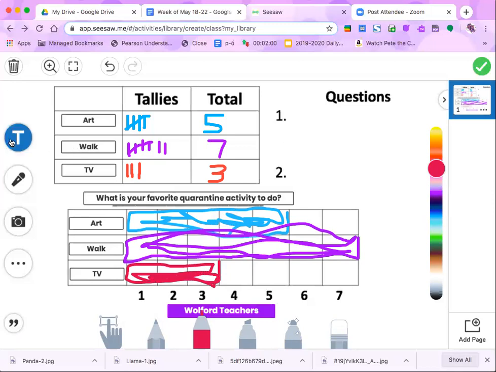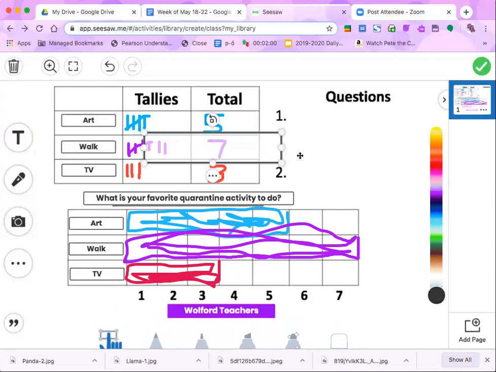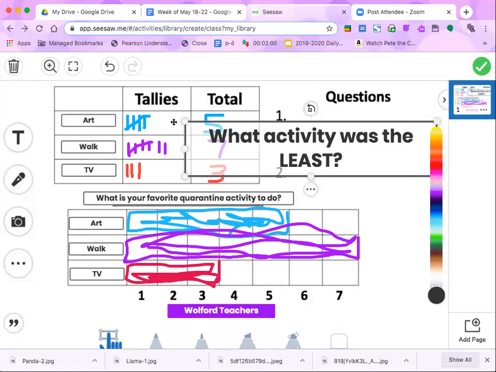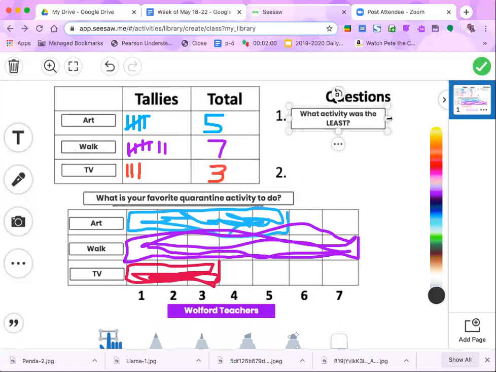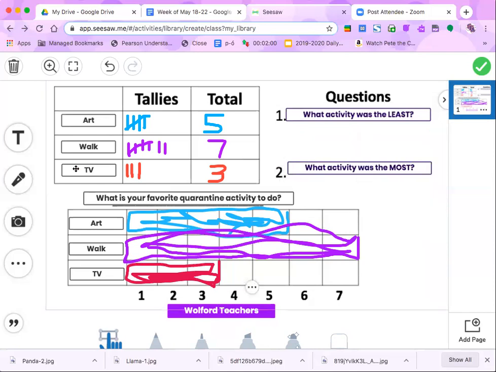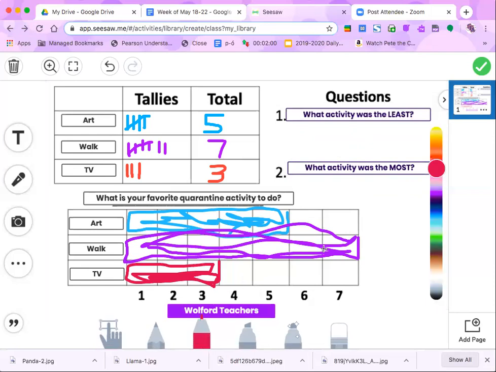It's time to come up with some questions to ask. So I think one question I'm going to ask today, I'm going to think of different questions I didn't ask yesterday, is what activity was the least? Least means the smallest amount. And I'm just going to stick with that theme I think today. And then I'm going to duplicate this and I'm just going to stick with this instead of what activity was the least. Can you guess what would be the opposite? What activity was the most? Okay. Now I'm going to go ahead and answer it. I think I'll use my drawing tool for this one. So the least was TV. And the most was walking.